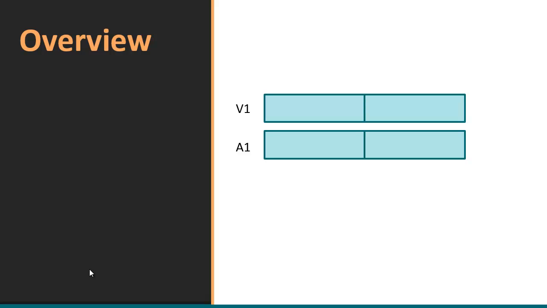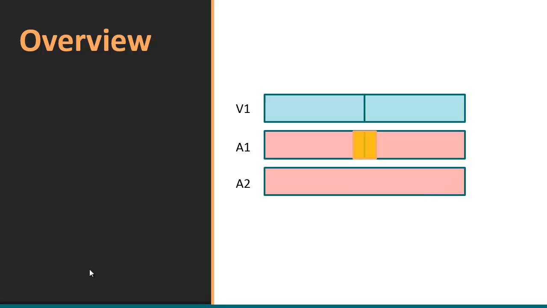The scenario is you have multiple clips butted up against each other, and I've got them here in my Video 1 and Audio 1 tracks. I'm then going to add a transition, an audio transition called a crossfade in between those two audio clips so that they don't sound so abrupt. And finally, we'll add another audio track underneath all of this to make the audio sound more continuous.